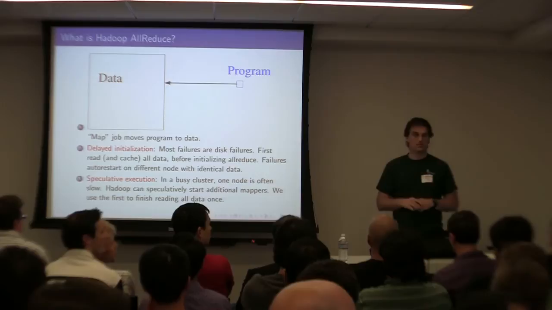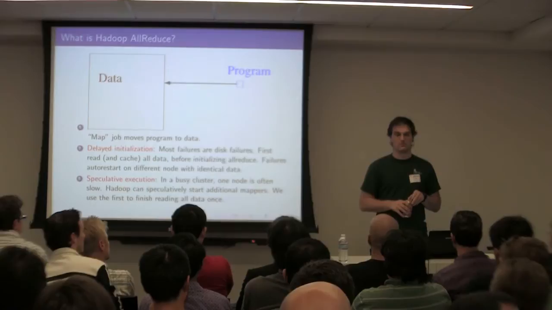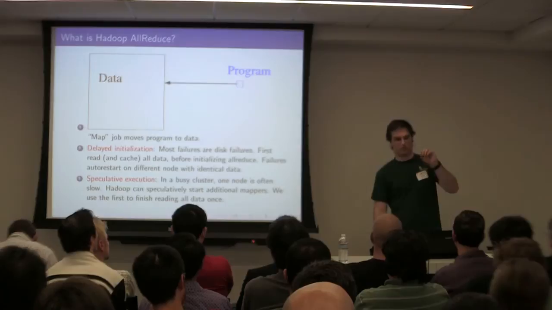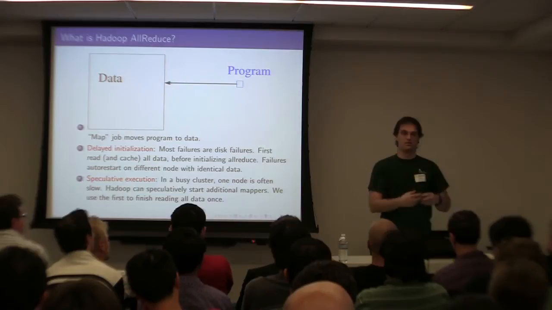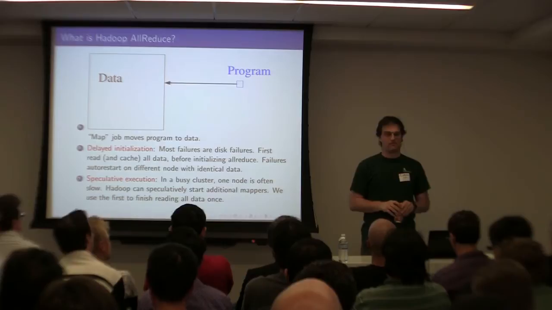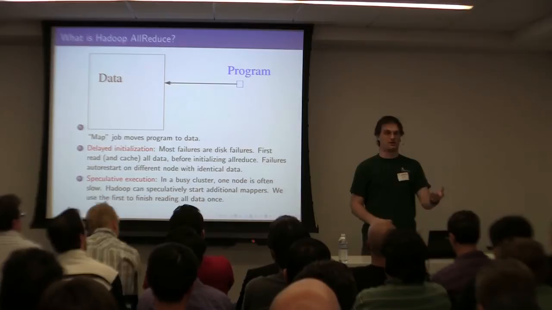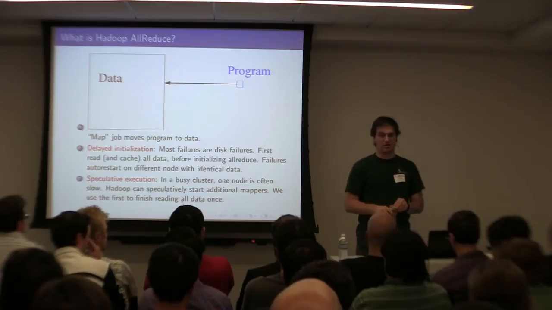Speculative execution looks at the busyness of the cluster, but it doesn't necessarily take into account the slowness that might be innate due to a slower disk or something of that nature, right? Speculative execution works on a node by node basis. Each job is consuming data, and if a job is consuming data particularly slowly, then it will restart that job on the same data on a different node. It doesn't necessarily know that a node has lesser hardware or fewer resources. It doesn't know that explicitly, but if it notices that the job is running slowly, then it will get restarted somewhere else. Most of these clusters, in fact, are homogeneous in hardware, because they're bought all at once.